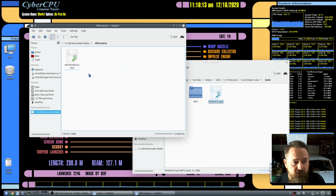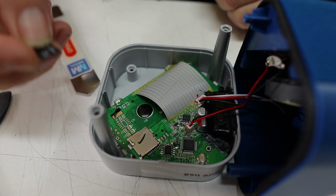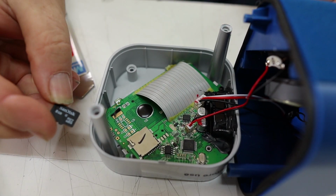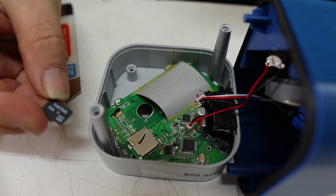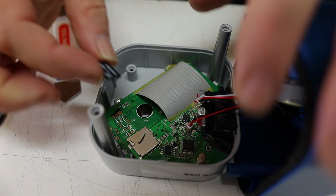And now we're going to take this SD card, put it back in the Cube, and fire it up and see if it plays our MP3. So let's get back to the Cube. All right, so here we have our new SD card, and we're going to install it into the SD card slot and fire this thing up and see what happens.